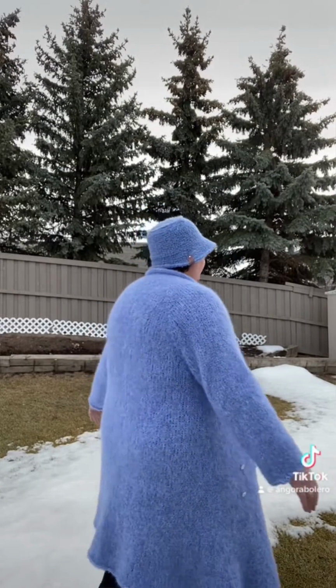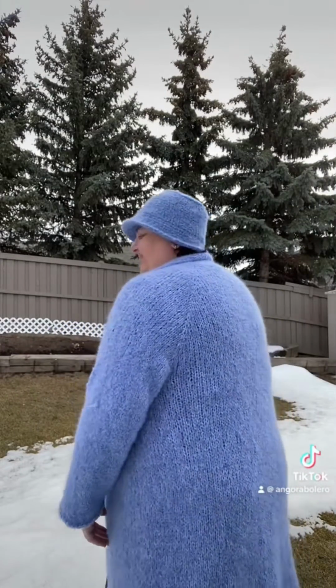It's the bucket hat. I do have the tutorial. You are welcome to go and check it. It's my latest video, and I just love how it turned out. I added beautiful crystal tan buttons, and it's just a show off, but yeah, you can definitely button it.